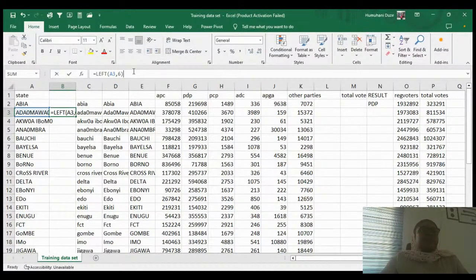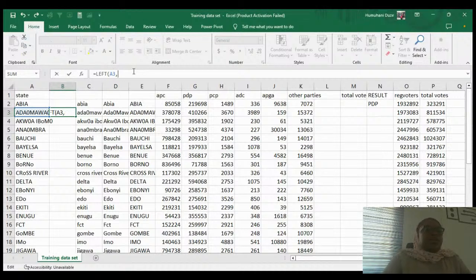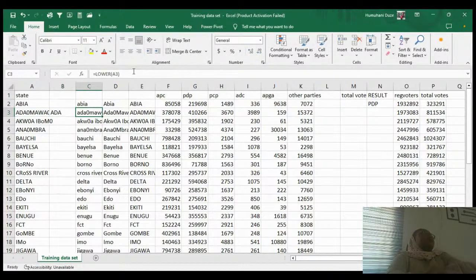Okay, now let's do the same formula. Let's say equal to A3, 3. So it means that it's going to remove everything from the left, leaving 3 characters, starting from the third character. Starting from the third character, we have Ada. When you want to remove Ada now, did you guys get the logic of it? No, yes, no.